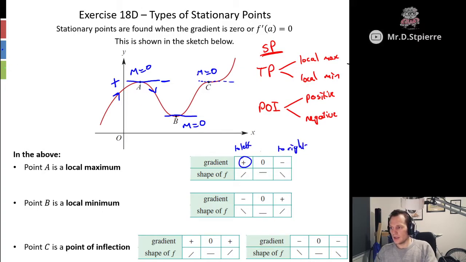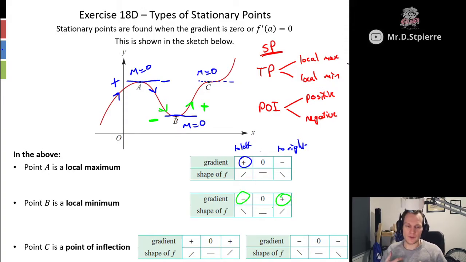and then to the right, the gradient is negative. Now, if we look at a local minimum, the gradient is going down, so the gradient is negative to the left, and then to the right, the gradient is positive. And again, that's what this is showing here. To the left, it's negative. To the right, it is positive. Hopefully, you're already starting to realize this is really key information. There's quite clearly a difference between the local min and the local maximum. For the maximum, it's positive to the left, while for the minimum, it's negative to the left.